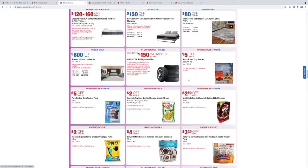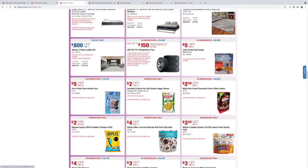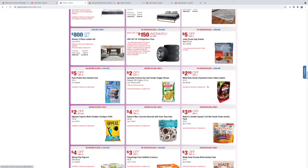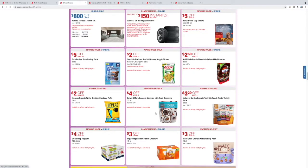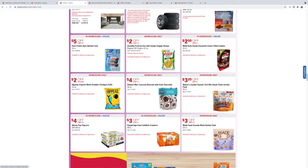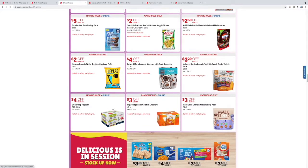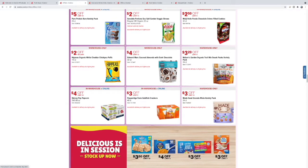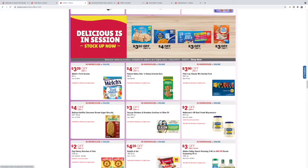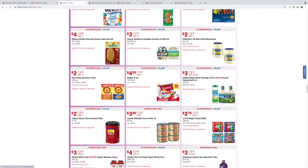These veggie straws are good — I wish Costco sold the other flavors but the originals are good too. These look good — chickpea puffs, that's new. Oh, these almond clusters are good — coconut almonds with dark chocolate. Classic snacks: Skinny Pop, another classic. Everything's just portioned out for you. Some fruit snacks — these are very good, they always have those at continental breakfasts. Also reminds me of airline travel.